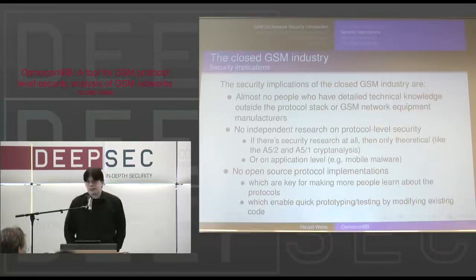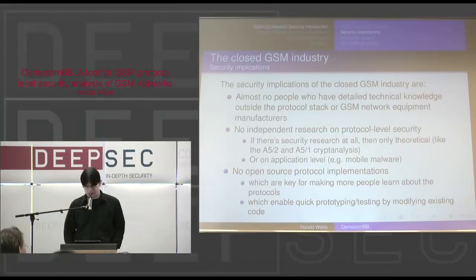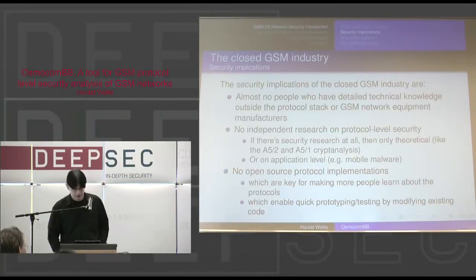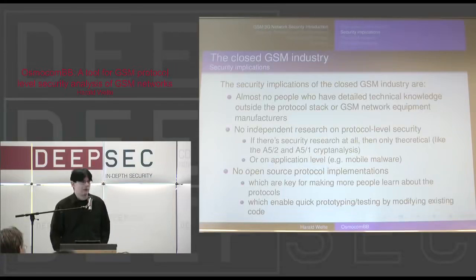Now, if you look at this entire situation, the implications for security are, well, we have almost no people who understand the protocols who do not work for one of those few companies that implement the system. We have very little independent research. If there is research at all, it is cryptographic or theoretical, or on a much higher level, like mobile malware.